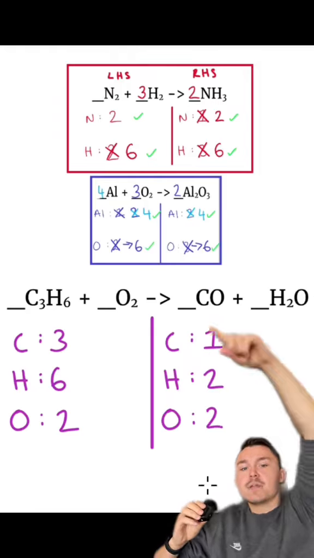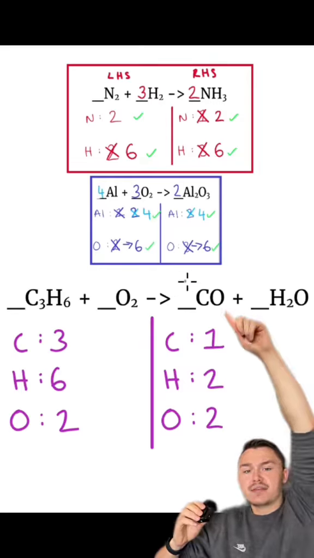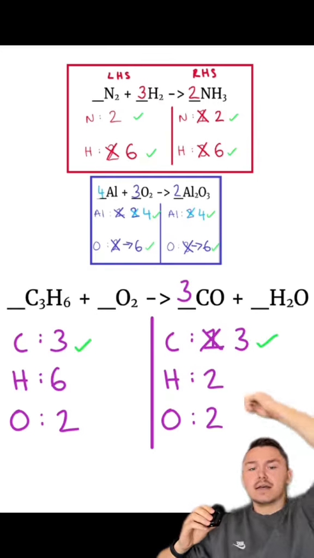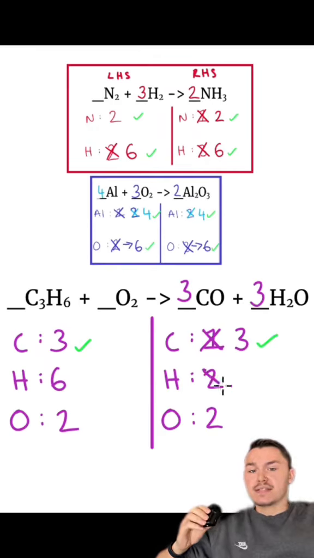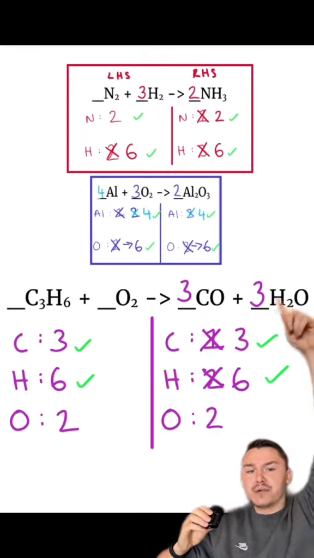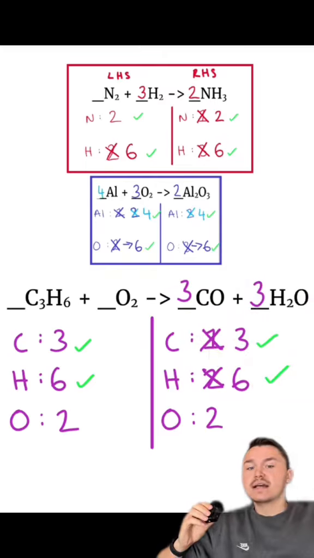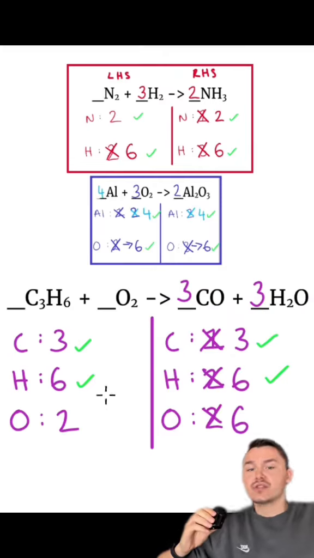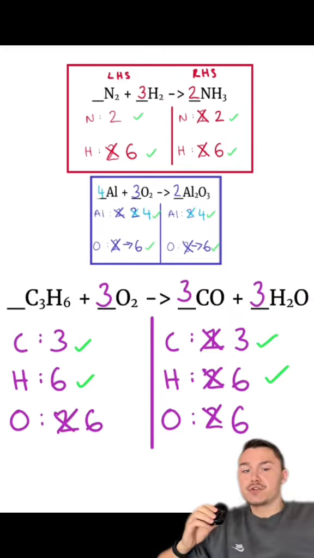Now starting with the carbons, I can see that I need to triple the number of carbons on the right, so I'm going to put a big 3 in front of the CO. That triples that and makes those carbons correct now. Hydrogen, I need to triple this 2 so that it becomes 6, and that's also correct now. And for the oxygens, well, putting that 3 in front of that H2O has changed the number of oxygens on the right to 6 now, 3 over here and 3 over here. So I need to triple the number of oxygens on the left because there's only 2 to make that 6. So I'm going to put a big 3 in front of the O2, and that's balanced.